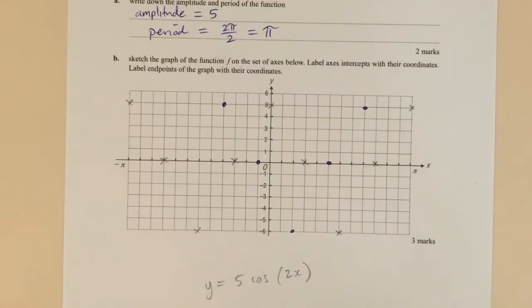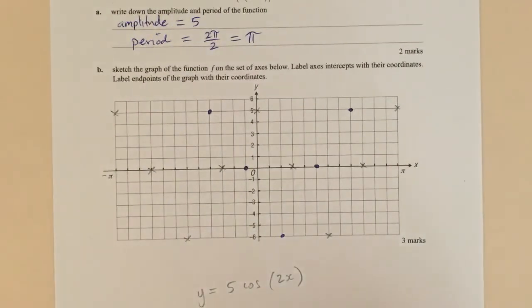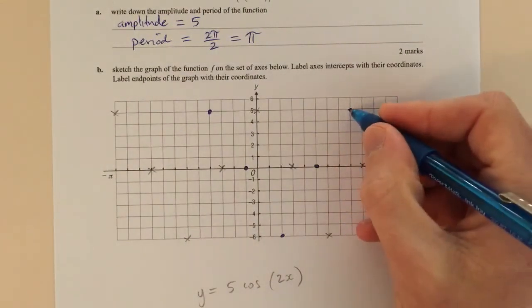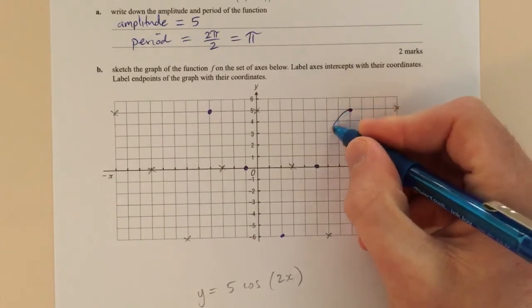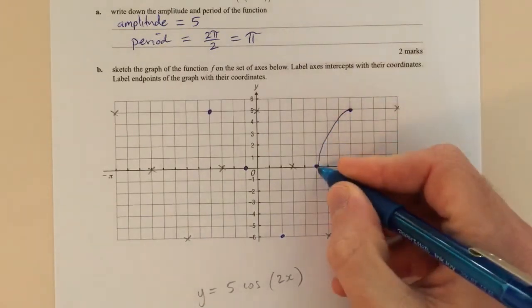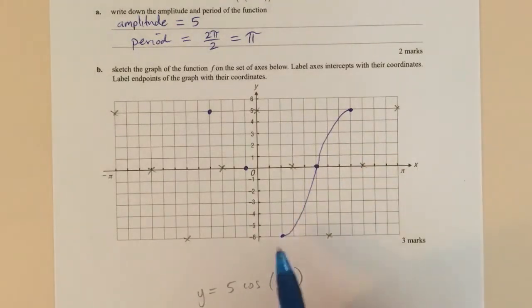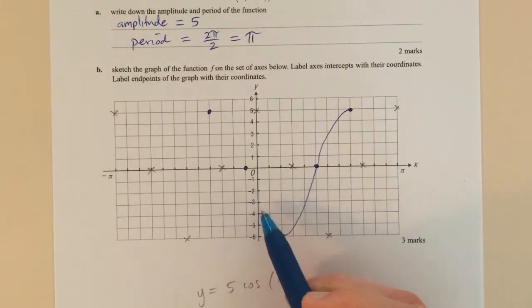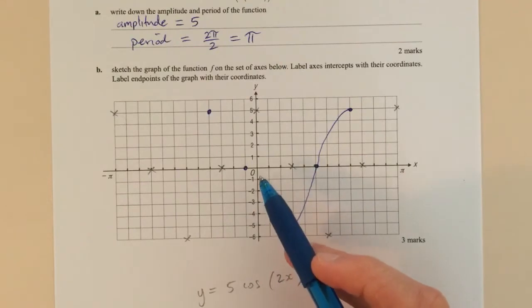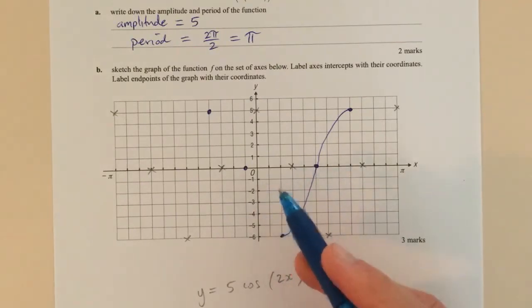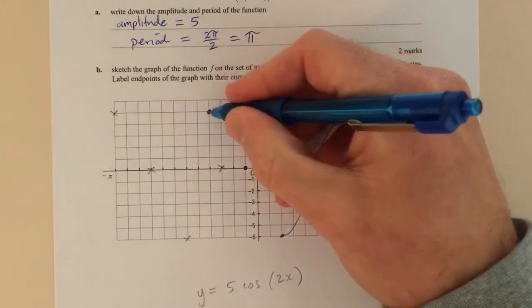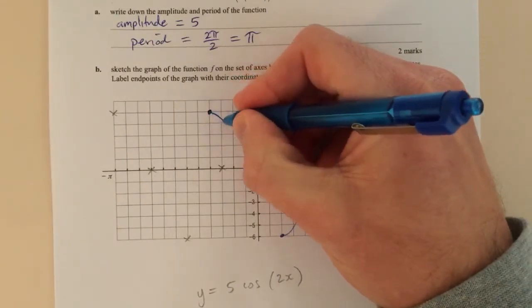And with what we've sketched here, even though we by no means have finished, we've got enough to see a fair bit of this graph. We've got actually one whole cycle drawn in. Now I'm actually going to leave this next bit of the curve because I don't know yet exactly where my y-intercept is, and I want to make sure that I cross the y-axis at least about the right spot. So I'm just going to leave that little section out.